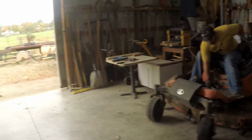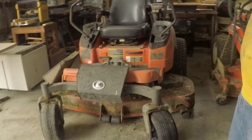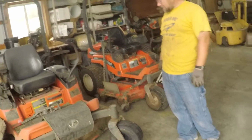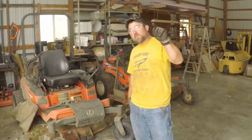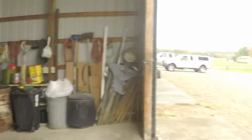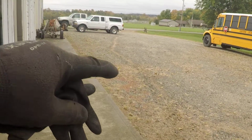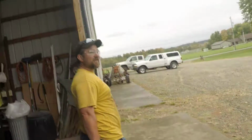So, Adam, any final words of wisdom on your mower fix? Appreciate the help, Ben. $150. Don't run into ditches. I don't think it was a ditch. I don't know what happened. But the funny thing is, I was the absolute farthest point from the garage I could be when it breaks. Yeah, and when he come up through here, if you look, of course you may not be able to see it because of the light, but there's a nice line in the gravel where he drug that wheel all the way coming back to the garage. So figured it was broke. It couldn't get any more broke.